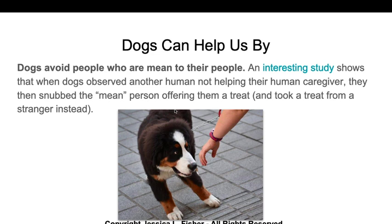Dogs avoid people who are mean to their people. I saw this the first time probably a year or two ago, but I really relate to this because I see so many dogs doing this. They can tell when a person is good or not. It's really absolutely amazing.